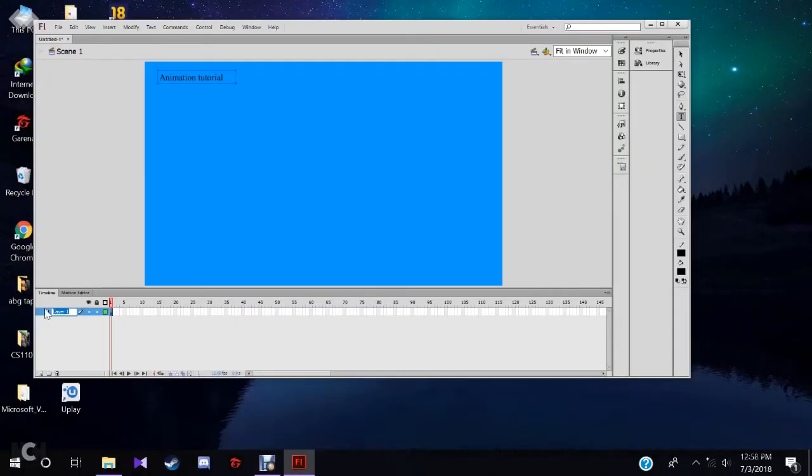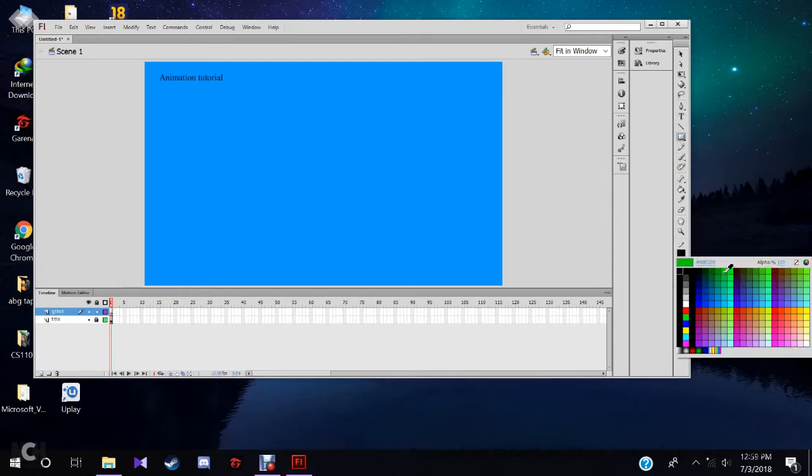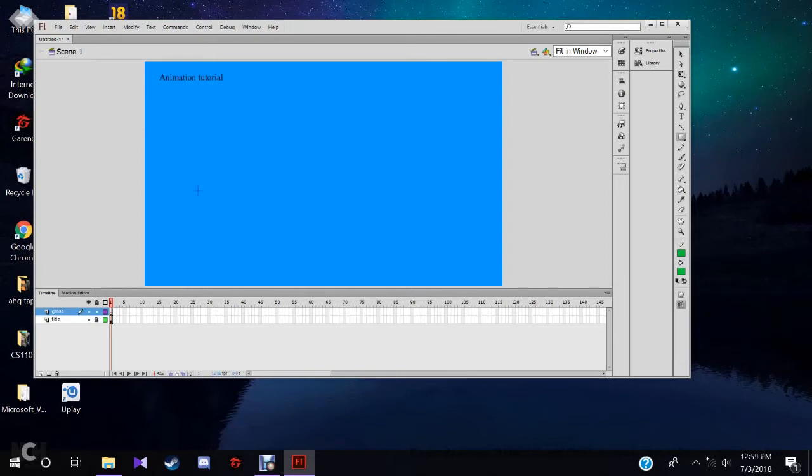For the first layer, we're going to make it a title layer. Then to make a new layer for the grass, we must click the insert layer icon at the bottom of the timeline, and then a new layer named Layer 2 will appear, and rename it as grass. To make grass, we will use the rectangle shape tool, and the fill color will be green, and it's up to you to make an outline color or not.